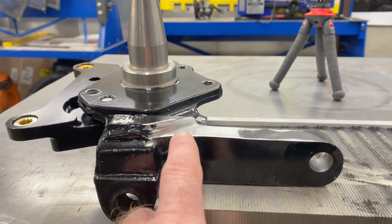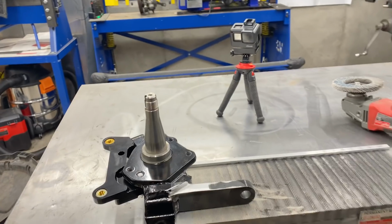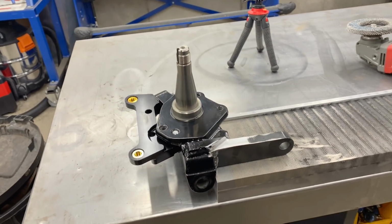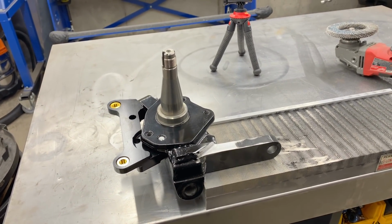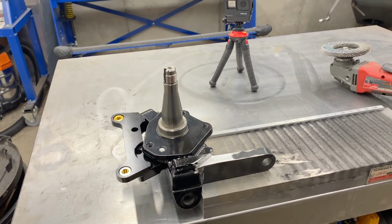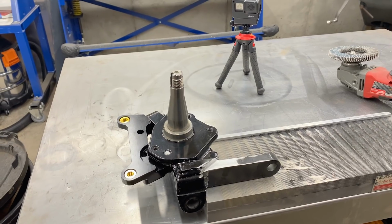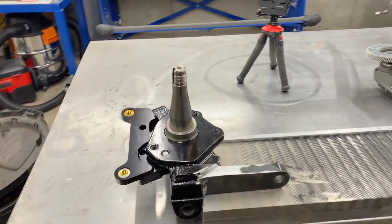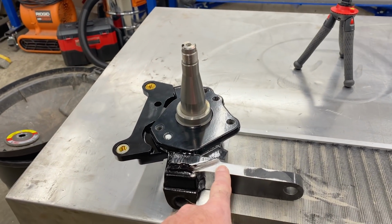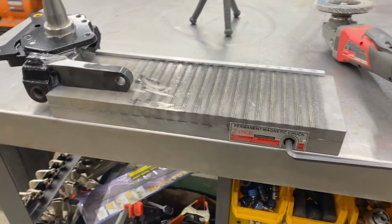Okay, this is our freshly modified spindle. We had to grind this area flat all the way into the corner of the weld so that the drop spindle would clear our 11-inch brake rotors. This kit is really designed for modern people with at least 17-inch wheels and 12-inch brakes. We are not that, so this was necessary. And the folks at QA1 say it's not a problem.